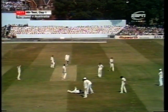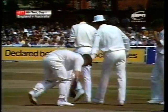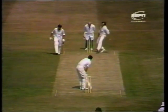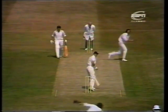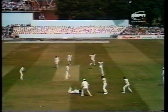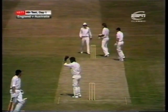And as he... Very difficult to see whether that was a chance or not. But, very disappointed, Max Walker there could well have just got a little outside edge on there. There's the deflection, certainly, away to Marsh's right. Very difficult chance indeed. It's a good shot from the full toss. We're going to score, having been on 50 for 20 minutes.